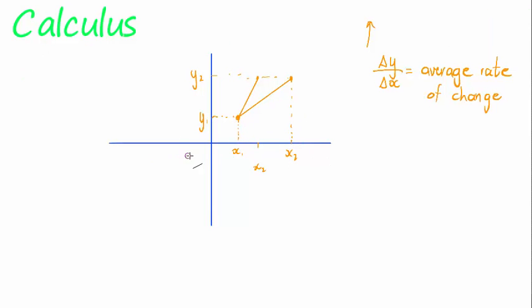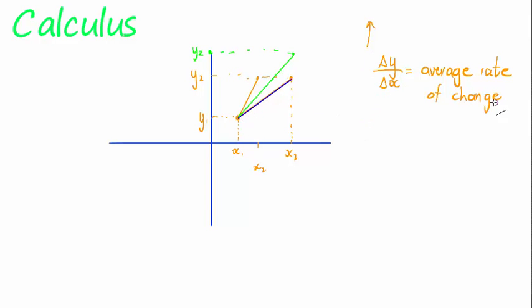Alternatively, I could have said, okay, well, instead of going to y2 there, let's say y2 is there. Okay, there's y2 now. Now notice again, this time I've got the same change in my x values, but my change in my y values is bigger. And in both of these cases, compared to the original one I had here, the difference is the steepness. Do you see? The steepness increases either when my change in y increases or when my change in x decreases.